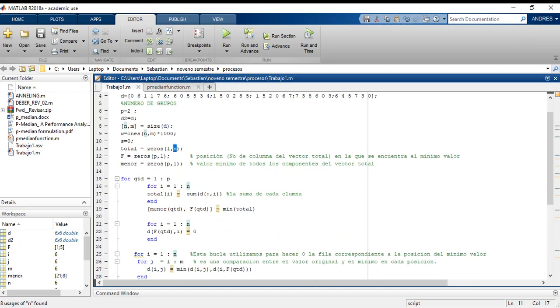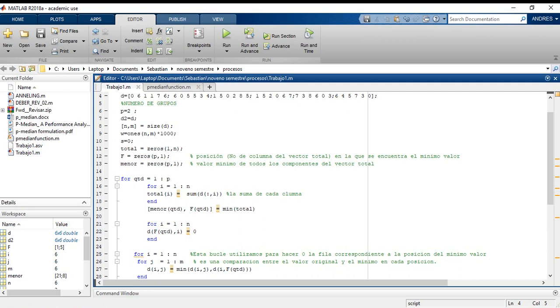This total vector is the summatory of all the files of each column. The first summatory is going to be 0 plus 6 plus 1 plus 1 plus 7 plus 6, so the total vector first is going to be 21, and the same with the other columns.